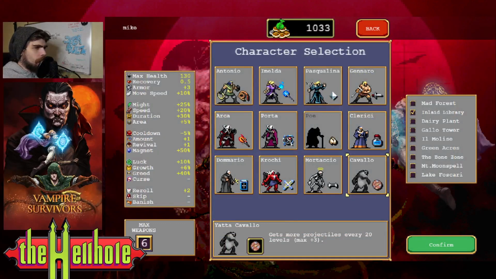Very good. Now we're live. We're live, pal! Welcome back to the Hellhole. I'm Vampire Survivor McLucifer. Got to make my decision here. Who are we going to play? Yata Cavallo is the panda bear that I used to finish the last one. I liked Crotchy, but I didn't have much luck.